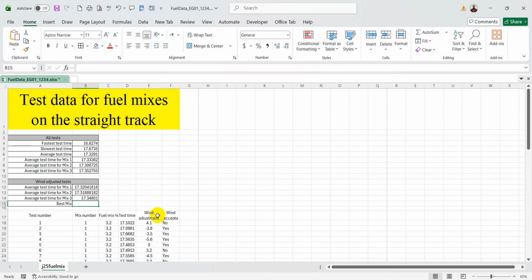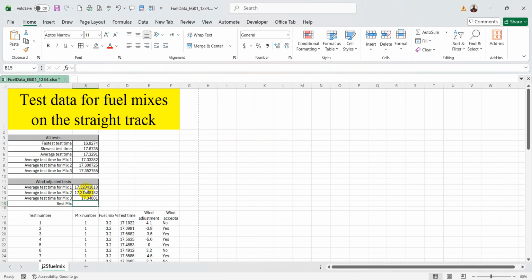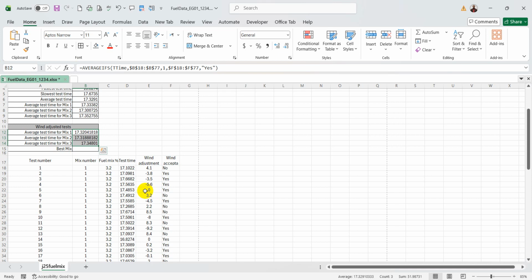So here what I'm going to do exactly, I want to find the fastest. That means the fastest fuel is going to be used to make the best from these 3. And depending on the mix number and the fuel mix, we want to get the best mix depending on the fastest.